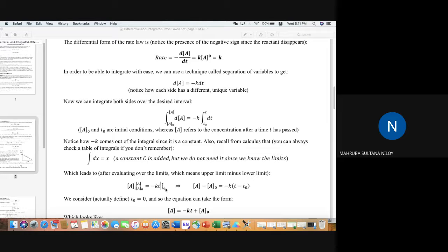Up to this point, it's clear, right? Is there any confusion to anyone? No, sir. Okay, and for the initial cases, we know T naught. T naught means when the time hasn't started yet, so it's zero time, right? Right, sir. Okay, so T naught means time zero when the reaction hasn't started yet.